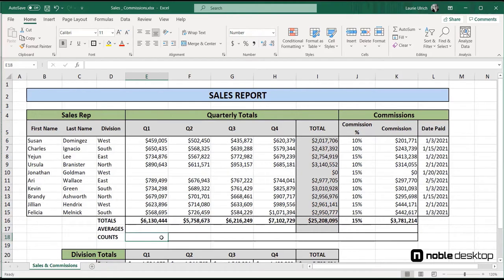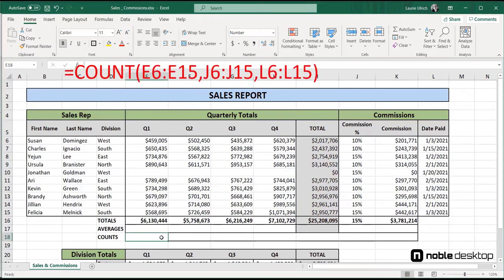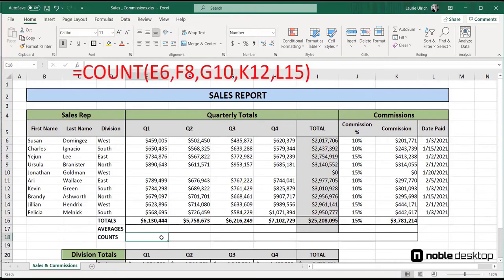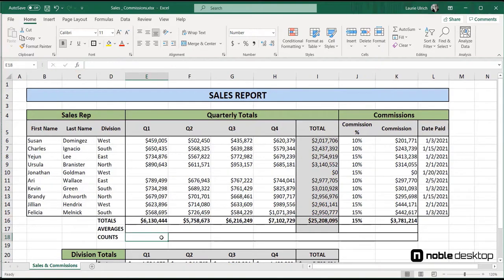This is a really simple function consisting of an equals sign, the word count, and within parentheses, a range of cells. That range can be a range of contiguous cells, a series of ranges separated by commas, or a series of individual cells also separated by commas that you click on while holding down the Control key. As long as the addresses are housed within that set of parentheses, you'll get the count of how many of those cells contain numbers. The numbers can be simple integers, dollar amounts, dates, or times, any numeric content at all.